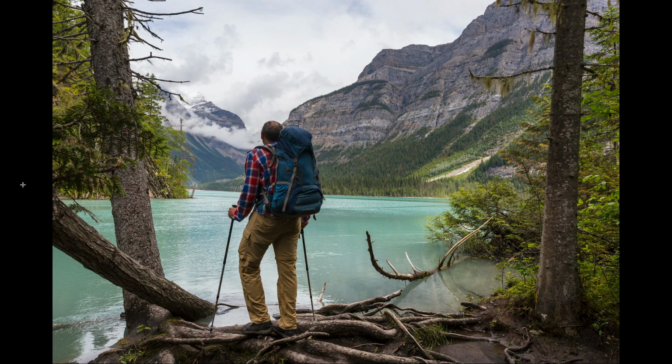Our next sample picture, it's fairly straightforward. This gentleman's out here hiking. We just got an action view from behind of the hike he's engaged with. And this also is a really great example of a frame within a frame. Those trees on each side framing up the scene and looking out there, they make really great framing elements, but they also give really great leading elements pulling you into the scene overall, as do the four corners of the frame. Everything kind of pulls us out to the center of the lake out there.